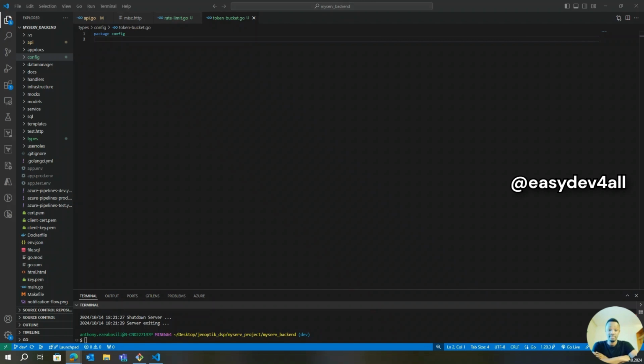There are a couple of reasons why you might want to do this. The obvious one would be to prevent abuse, to prevent malicious clients from overwhelming the server with excessive requests, which could lead to DDoS attacks, denial of service, and resource exhaustion. You could also do this for fair resource allocation. By limiting the number of requests a given client can make, we ensure that resources are distributed fairly among all clients, preventing a single client from monopolizing the server's resources.